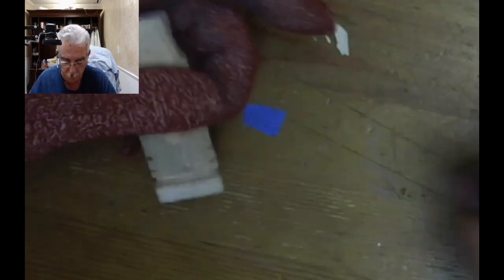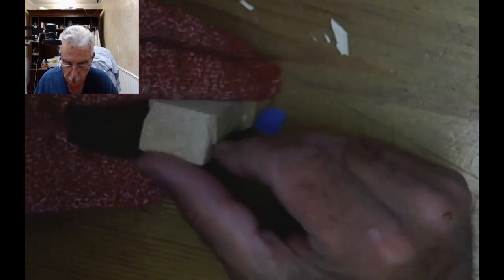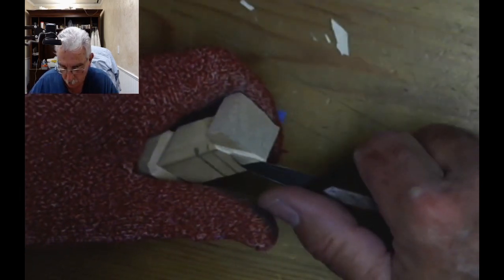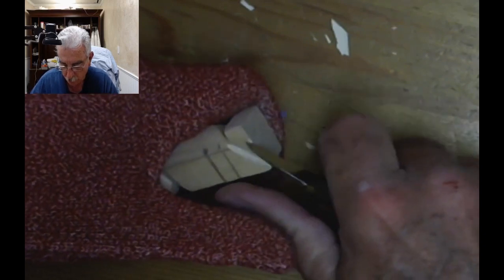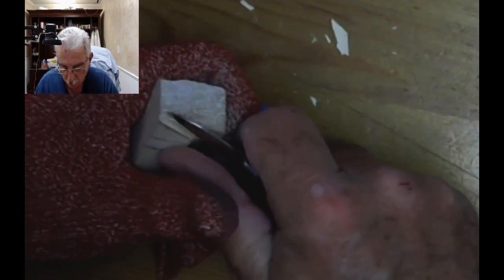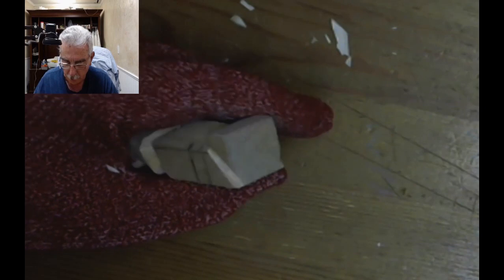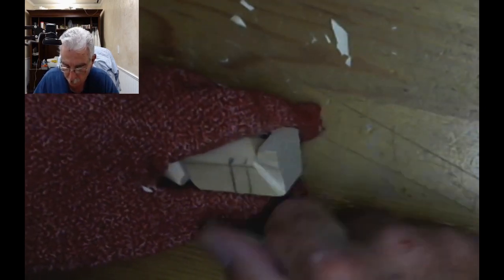Okay. So now, can you kind of see what I did? Okay. A little chunk right there that I need to get rid of. Okay. Yep. A little bit more right there. Yep, take a little bit of wood at a time. Okay. A little bit of wood at a time.